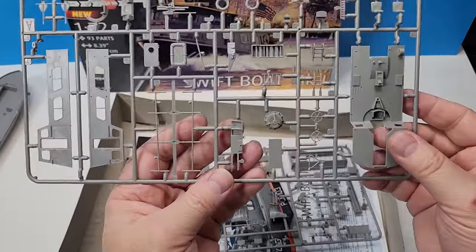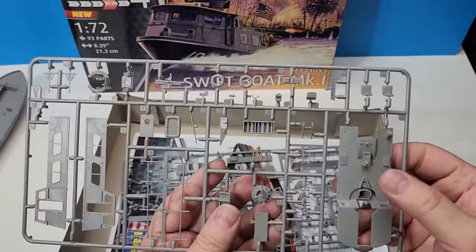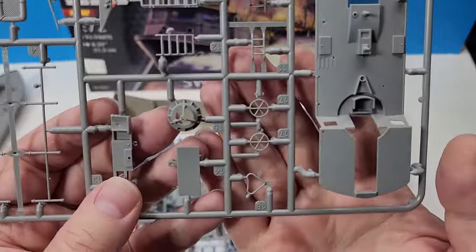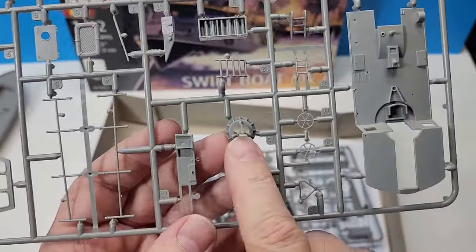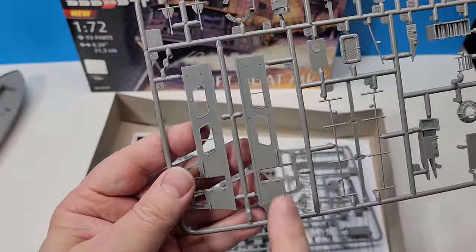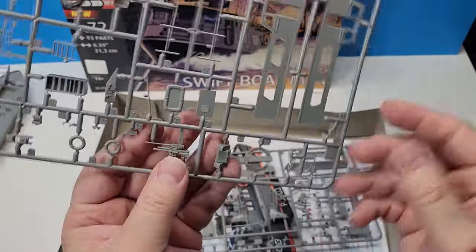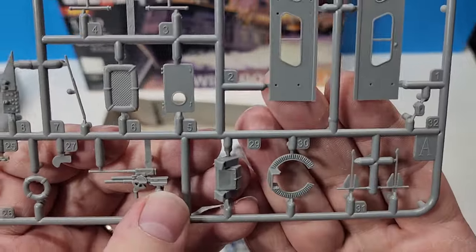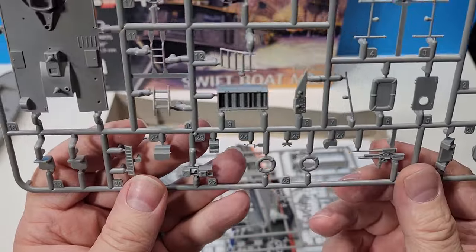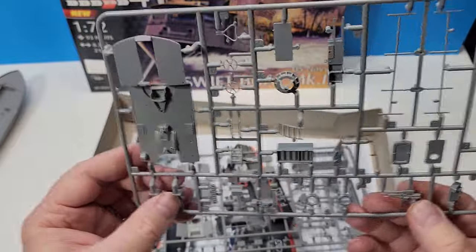Okay, on the first sprue, we have part of the interior of the upper deck. I think this is the upper deck with the gun turret. Got some nicely molded ladders, some wheels there, gun turret mounts, some railings, sides of the main bridge there. Very nicely molded. Lots of detail in these parts too. There's our machine gun, very nice, life preservers, some seats. Yeah, that looks really good.